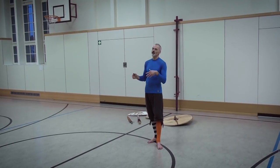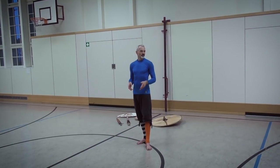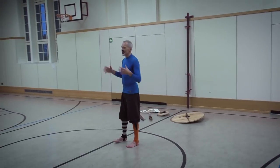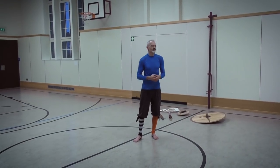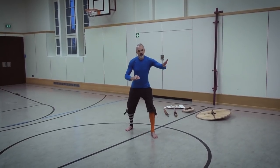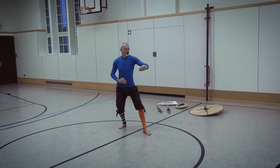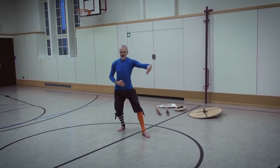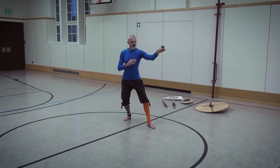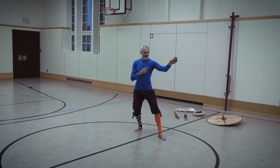It is about the so-called snake motion. The snake motion is something that does not occur in any of the fencing treatises as a name — it's something that was introduced to me in traditional martial arts. It's basically a motion where you do a spiraling motion with your hand and your arm like so. And it could be extremely limited so that it looks as if it's only coming from the wrist, which it doesn't.